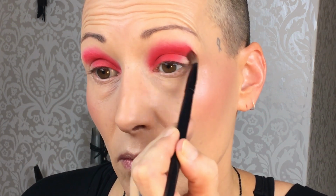And you don't have to have these specific colors. If you have a red and a black, or maybe even a red and a dark gray, or you know, I don't know, any type of colors. I just have these. I'm going into the color Paranormal from the Destiny palette. A little bit more that way. Something like that. Now I also have a black in the Destiny palette, so that is nice.